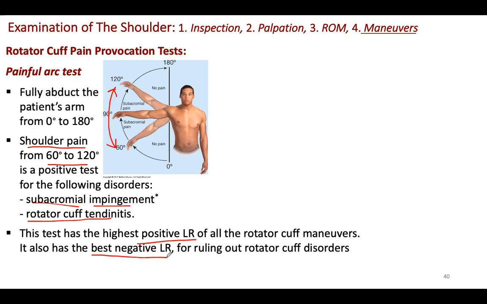So if the painful arc test is negative, if it is normal, if there is no pain, this excludes rotator cuff injury. If there is pain, this confirms the diagnosis of rotator cuff injury. That's why the painful arc test is the most specific and sensitive test for rotator cuff lesions.